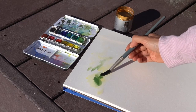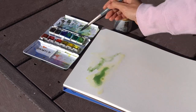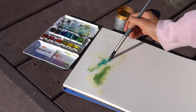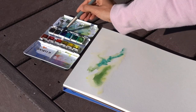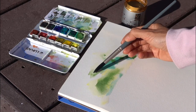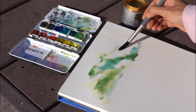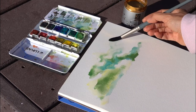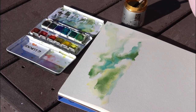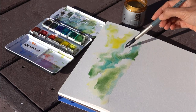I'm intentionally leaving out some white space to show the highlight of the mountains, and that also creates the form of the mountain. I'm dropping in different shades of blues — this is a Lucas watercolor paint set; it's really nice. I don't use it a lot in the studio, so here I'm really experimenting with it and having some surprises here and there. Some colors may be too strong or not as intended, and that's okay. If it's too strong I can simply add water to dilute it, or add some complementary color to neutralize it — and still it comes with its own beautiful surprises that help me open up and learn.